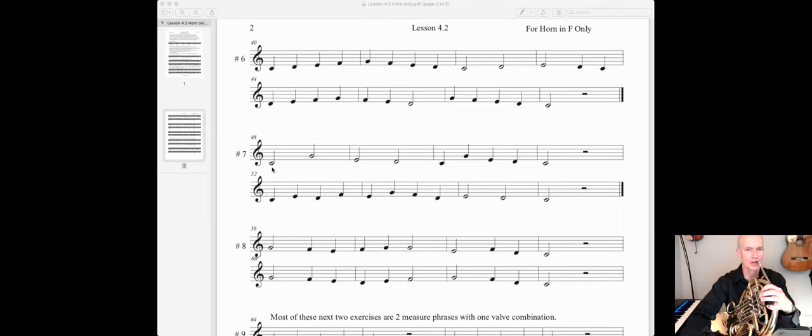Ready? Half notes here. Two beats a piece. Make sure you start each note with a tongue. Have your teeth and lips spread apart. Don't pinch your lips together. Ready? And one, two, three.